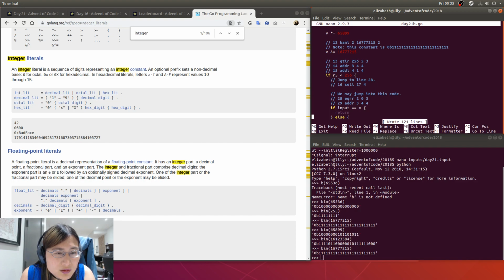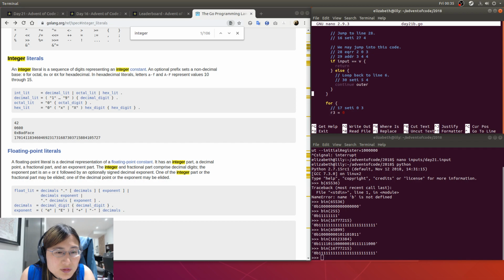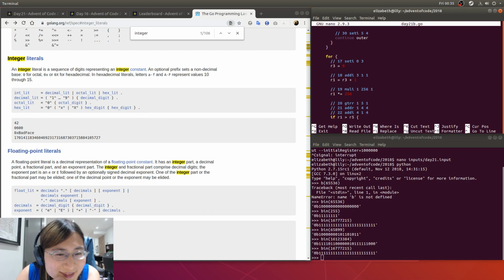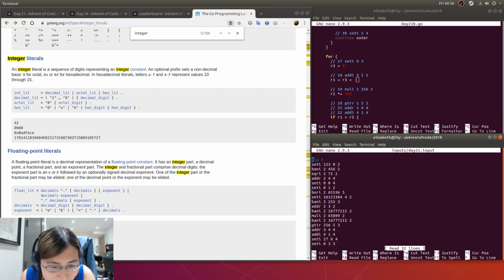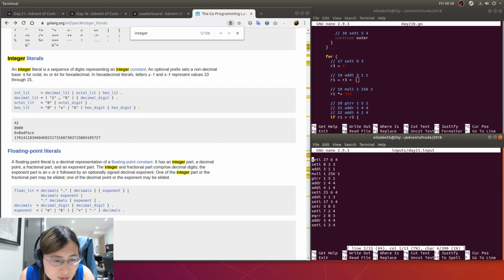Okay. So what is this trying to do? Wait, what? Add R3. Isn't that just a constant? No, I think I made a mistake disassembling this. Let's have a look again. Okay, so subtract 2, where is set I?